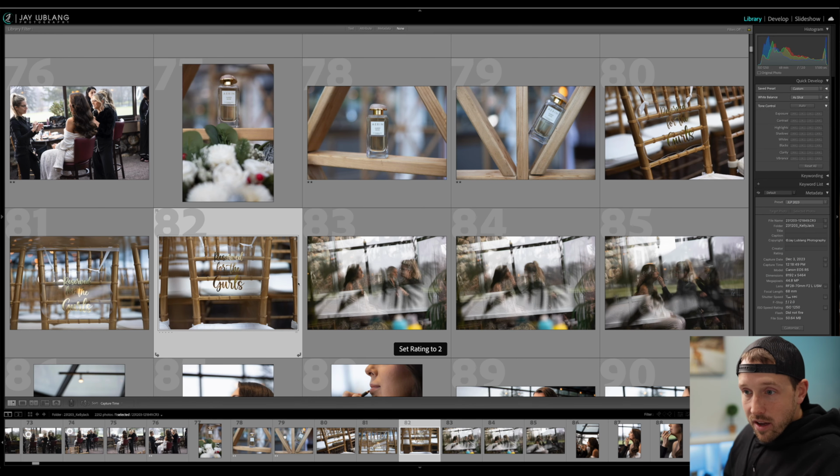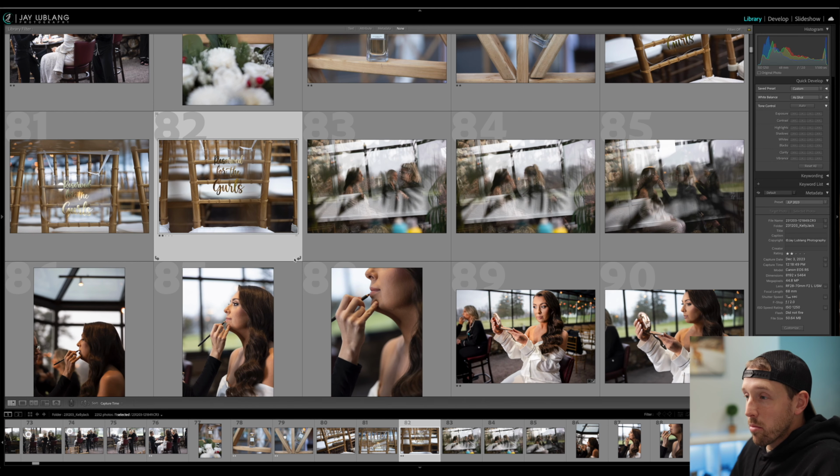There's these cool signs that were on the chairs, so I was just shooting them. The bride was actually getting ready in the room that the ceremony was going to be in. She really wanted an outdoor ceremony, but unfortunately it was raining all day, so we had to do it inside. But this room is beautiful, lots of natural window light, and I really like shooting in it.